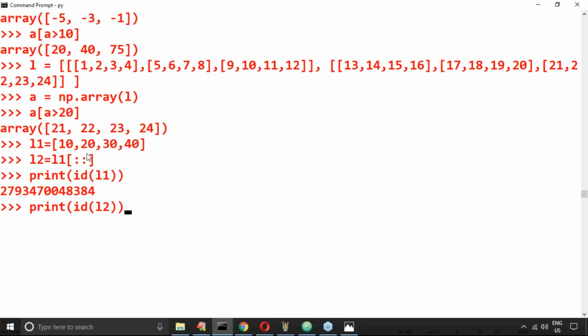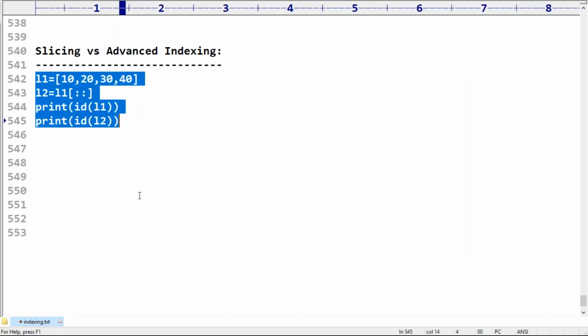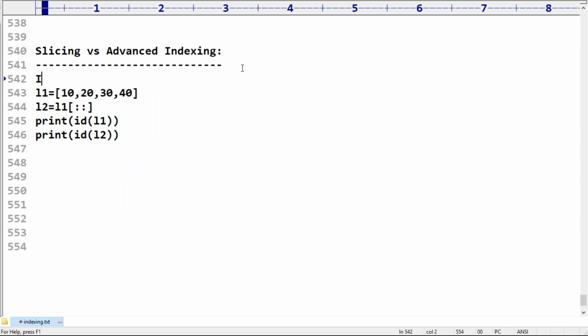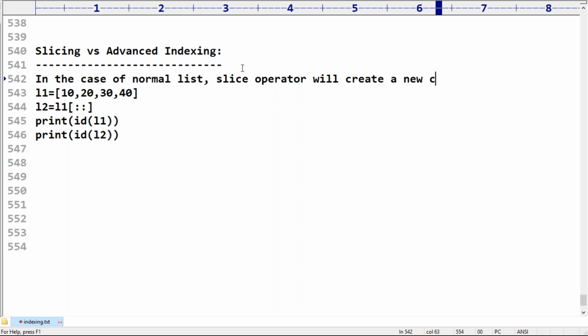Have you observed? Both are different addresses. It is cloning. This is the way to create a separate copy. In the case of a normal list, the slice operator will create a new copy of the object.